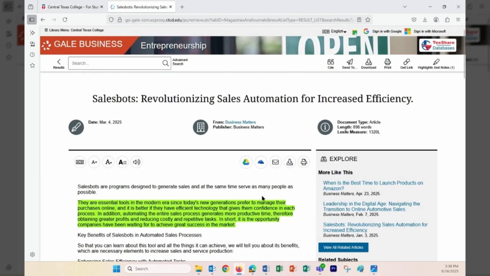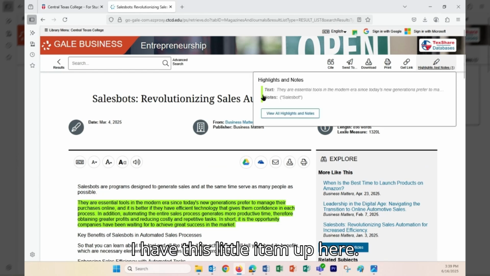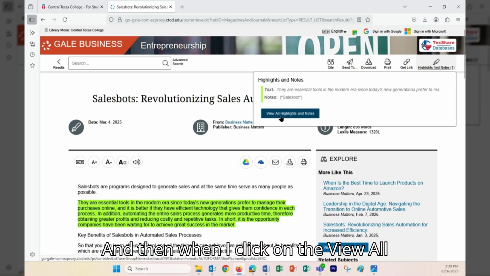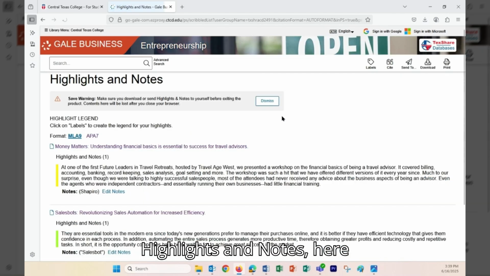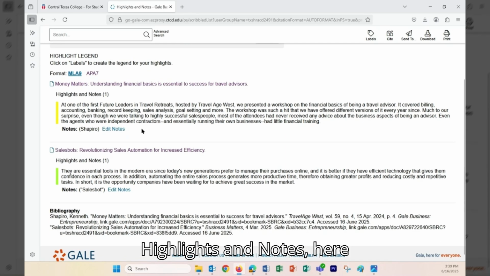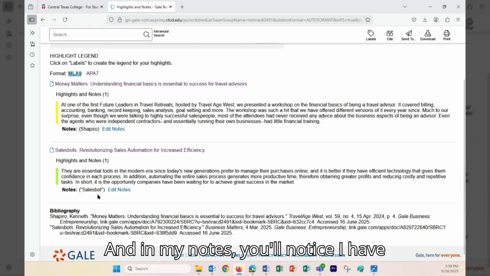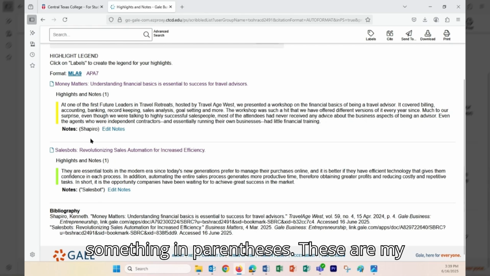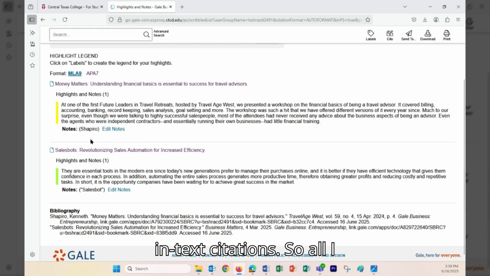Okay. When I come up to the highlights and notes field, I have this little item up here. And when I click on view all highlights and notes, here are my copied items. In my notes, you'll notice I have something in parentheses. These are my in-text citations.